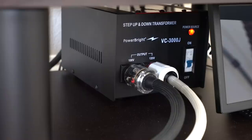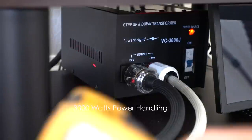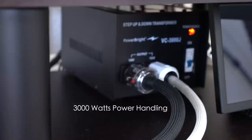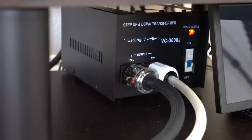This is the transformer that I'm using, a PowerBright 3000J step-down transformer. It runs super quiet. Yep, 91 degrees, so it runs pretty cool, with no humming noise and no vibration. It's dead silent. The transformer itself weighs about 37 pounds. So that's what I'm using.